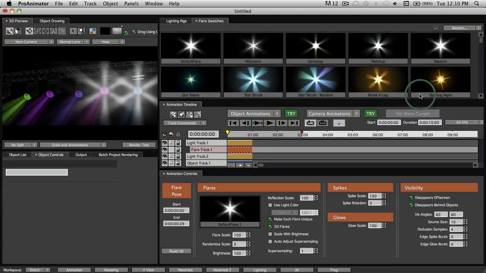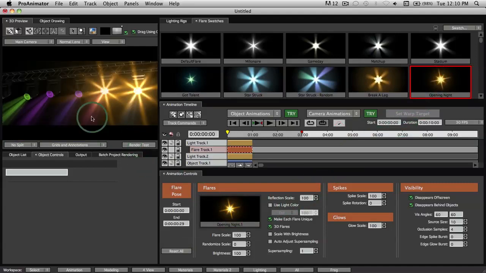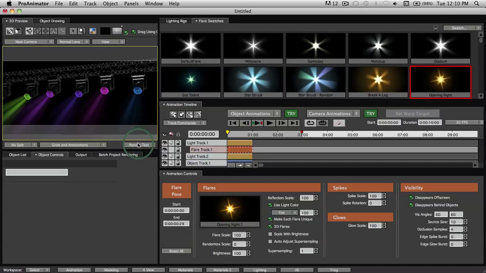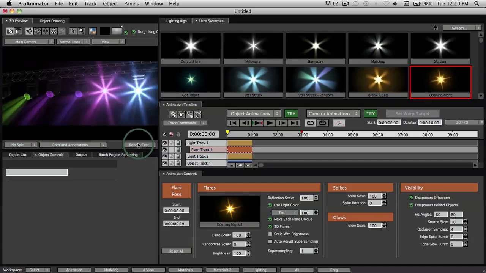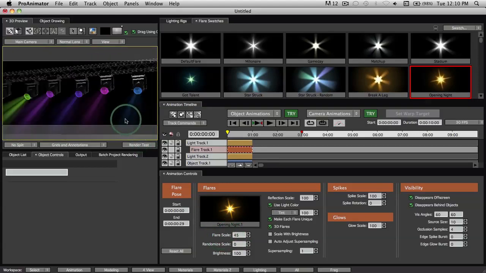You're now using the lights themselves, and we can apply different flares by dragging them from here down to here. So by doing that, now we've got these type flares. You'll notice they're all gold, and so if we tell it to use the light color like this, now the flares are going to end up being the color of the lights. So we can adjust that, we can set the scale, and get some really nice looking stuff here. Let's see, bigger, smaller, probably a little bit smaller.